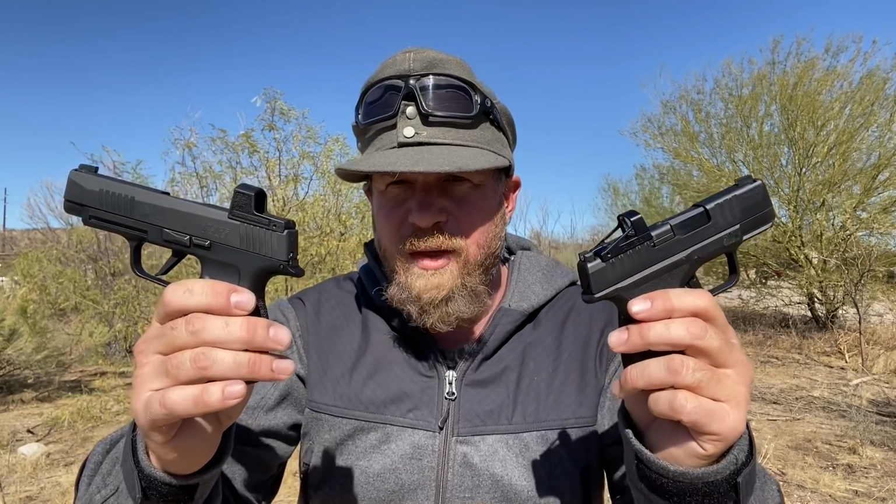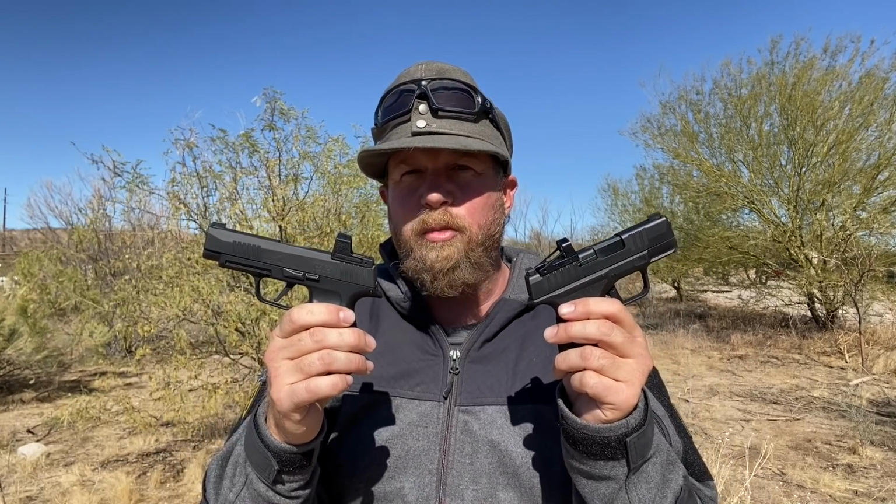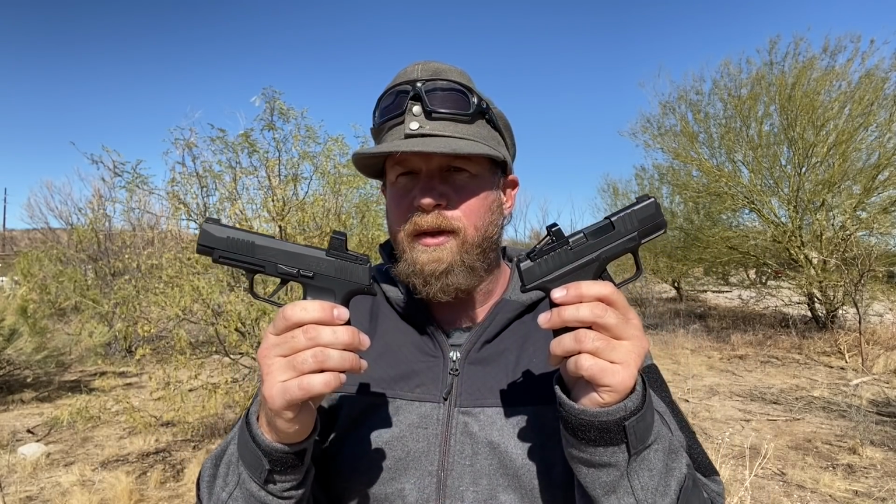After shooting both of these guns extensively now, and at InRange, I do not like to do reviews without having a lot of trigger time on a gun. I will say that you would not go wrong with either of these pistols. Both of them will serve you well. Both of them are absolutely reasonable concealment pistols with reasonably high capacity that are more than sufficiently accurate.